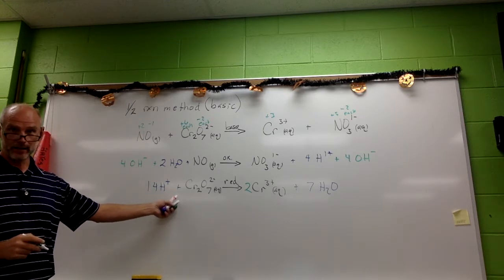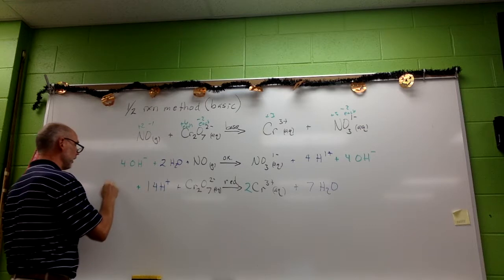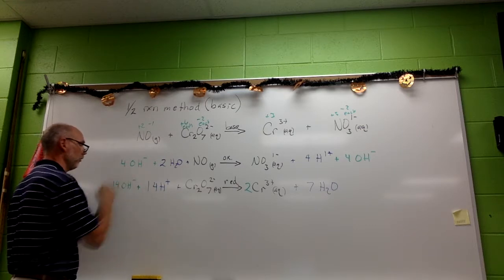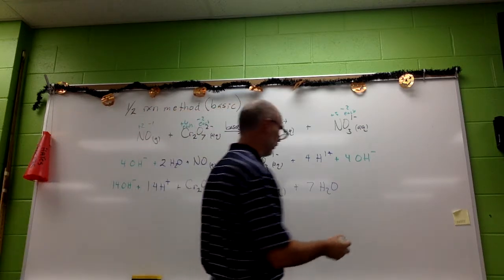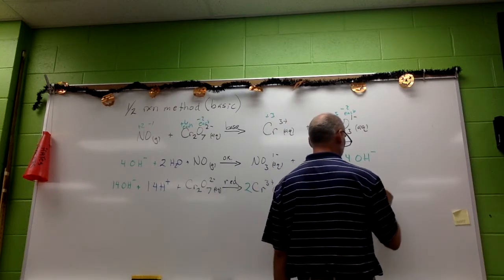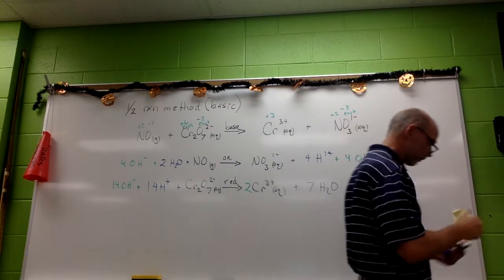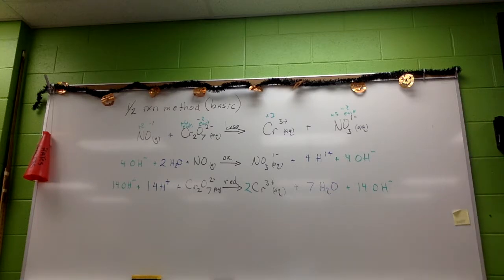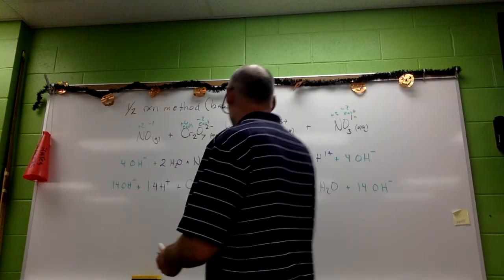Over here, we're going to add 14 hydroxide ions, which means over here we're also going to add 14 hydroxide ions. Now we've got an interesting scenario. Well, now we're going to look at the charge and balance the electrons, same as before. So I've only added one step to your life so far. Yes, thank you, Judy, but we'll get to there in a second. Let's do the electrons first.